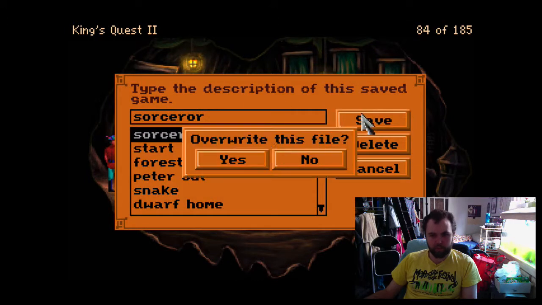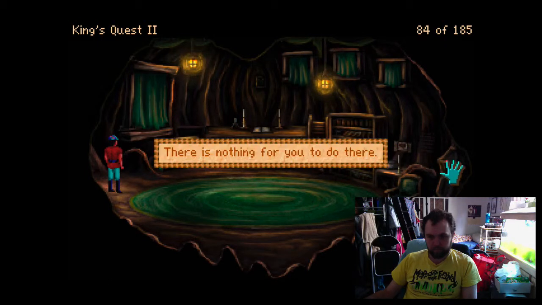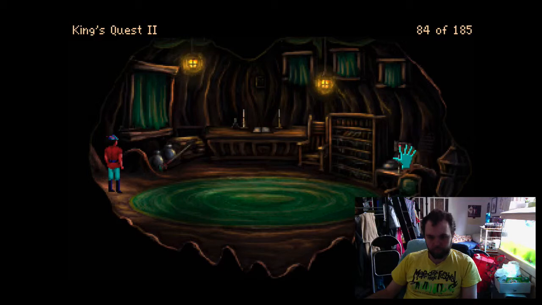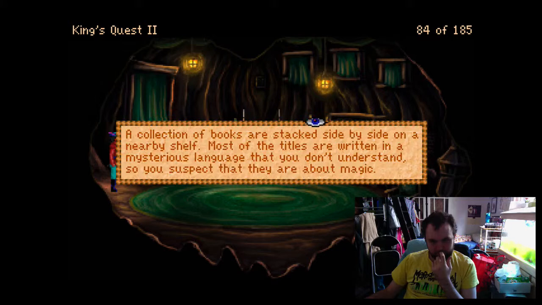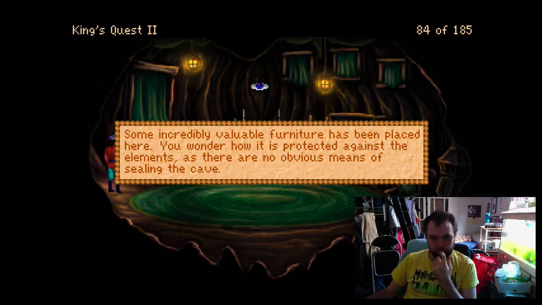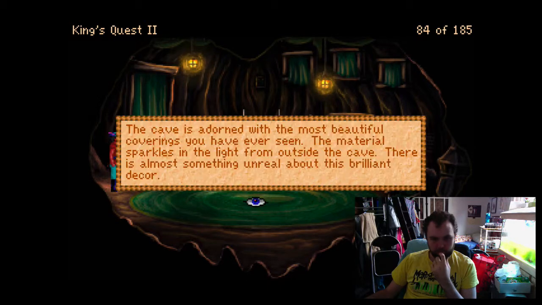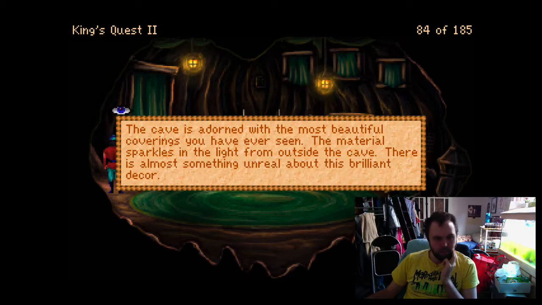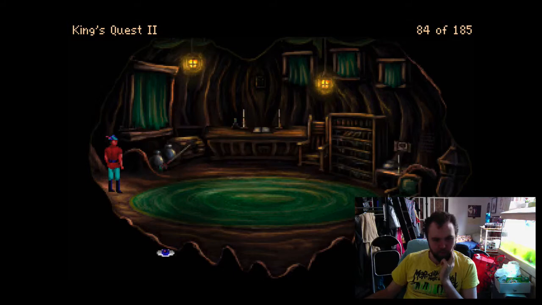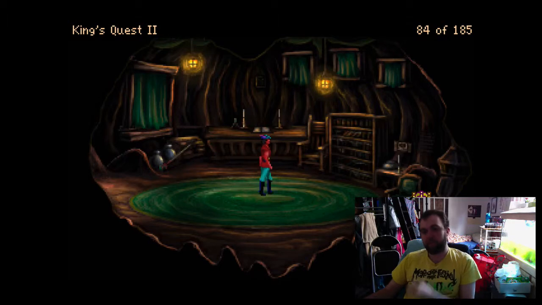Let's save just in case he comes in. Is anything enchanted in here? And I can't look at it. Looking for a clue. So glad I've progressed past nothing happening. Oh, some writing's been engraved in the wall. I just missed it earlier.